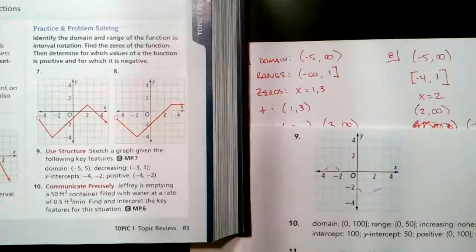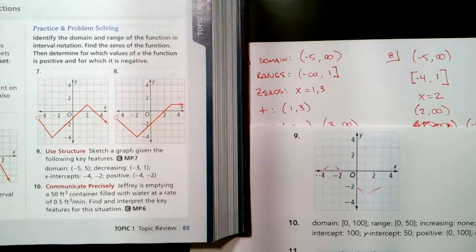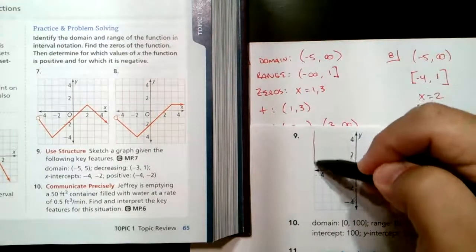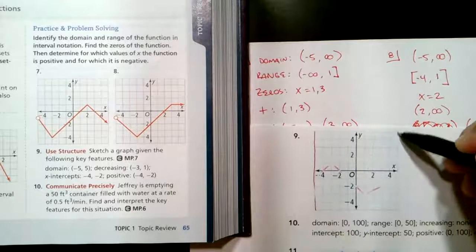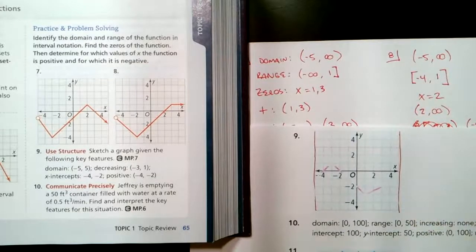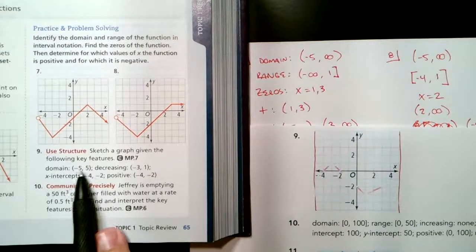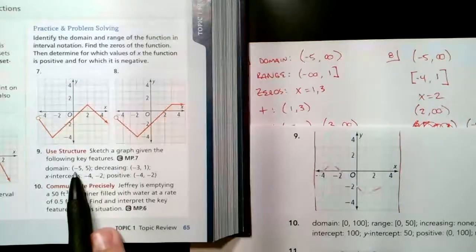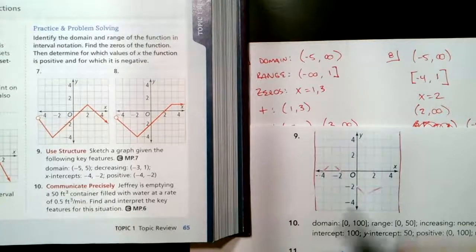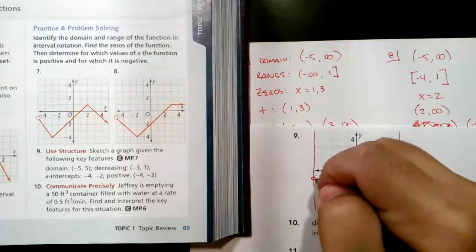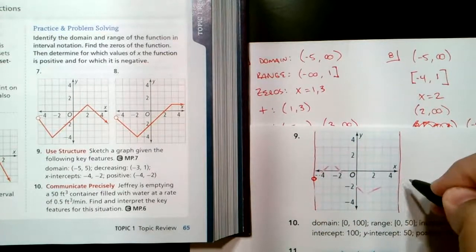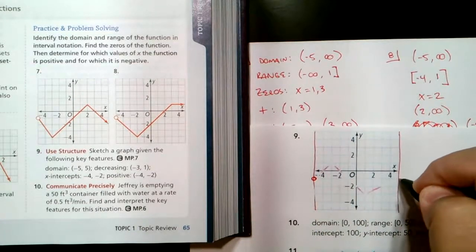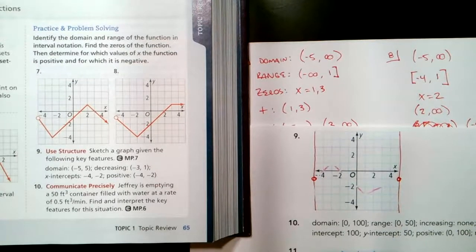So this is from your solutions manual, that you can access and look at. Obviously, my printer is running out of red ink, so I will re-sketch this. The domain is from negative 5 to 5, so you want to run all the way from negative 5 all the way over to positive 5. You don't want to include those points because they're parentheses. If you wanted to include them, they'd be brackets, so they're going to be open circles at that point.